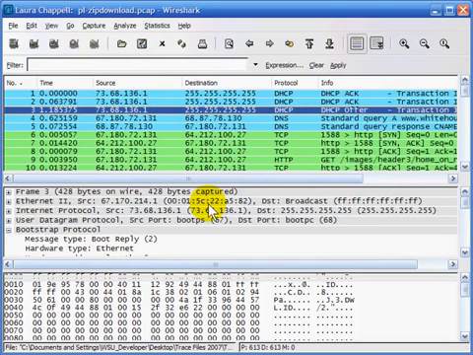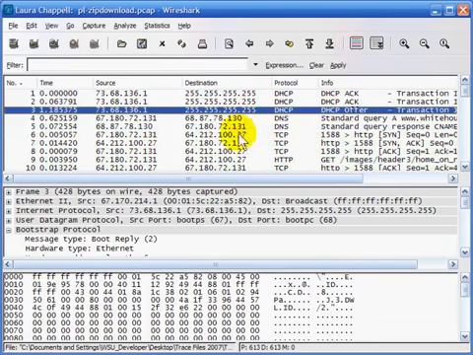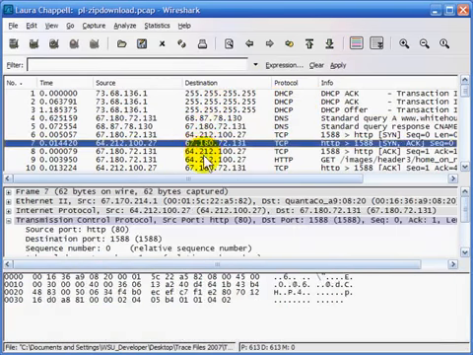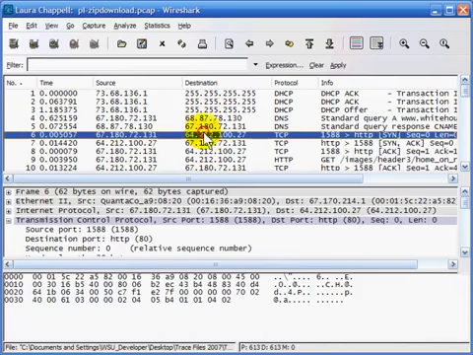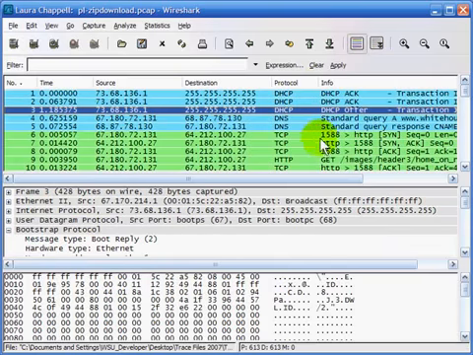If you don't like these colors showing up on your screen, you can easily toggle on and off the colorizing by clicking this Colorize Packet List button. So there we go. Now I'm just black and white. Sometimes that's nice, at least from a teaching standpoint, to be able to highlight a packet if my whole trace has got a bunch of black background packets in there. It's kind of tough to see which packet I'm highlighting. So it's very easy to just toggle it on or off.